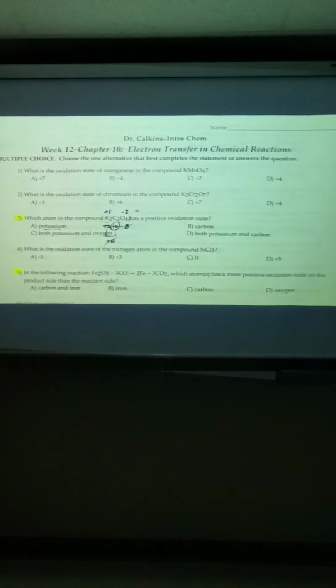So number 12, they say consult the series, predict what will happen if an iron nail, remember iron nail just means Fe metal, no charge. Rule number 1 for oxidation states: elements are always 0. And then they say with a tin ion. So remember, you need to look for the ion first, and then look to the metal second and say, is it higher? If it's higher on the list, it works, and if it's not, it won't work.